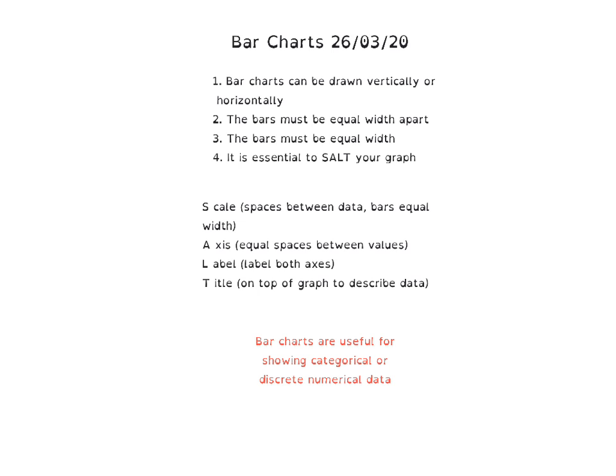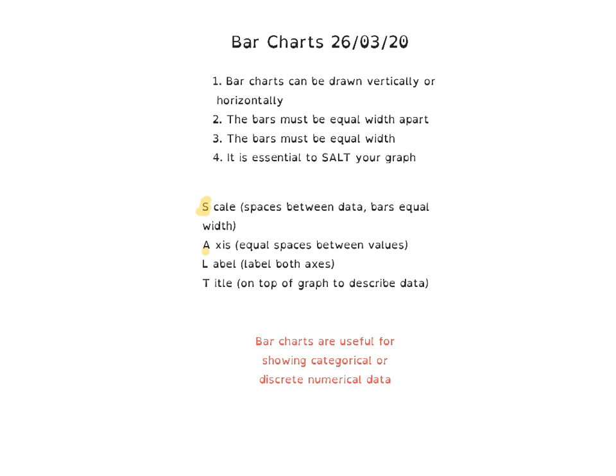Now this part is new, so some of us might have seen it in primary school, but whenever we draw a graph like this, we need to SALT the graph. So you can think of like salting your dinner. So when we salt a graph, there's a couple of things you have to check for. It's one, did you do the appropriate scale? So when you're drawing the graph, you're going to see that we need equal spaces between all the numbers and equal spaces between the categories.